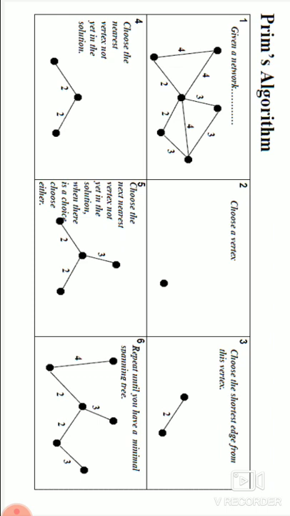So I stop here. When you look at every step, I was actually trying to find the next nearest vertex to the vertices that I already have in my tree. I was not looking for any random edge to add to my tree. So this is how Prim's algorithm works.